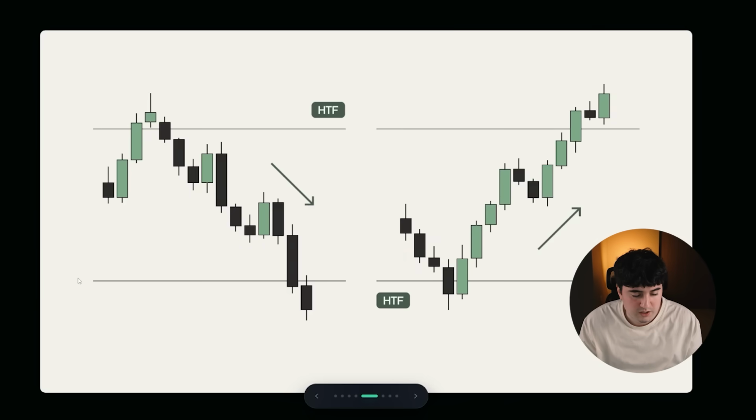So what we're looking for price to do here is come up on a key higher time frame level for a bearish setup, and then a key higher time frame low level for a bullish setup. What you want to see is price on the bearish setup come up here and take that area of liquidity through London and Asia. And then you also want to see price on the bullish setup come down here and take that area of liquidity through London and Asia. So what that allows you to do as New York primary traders, right, is you're looking for a move through overnight to be able to clear up some liquidity through higher time frame to be able to gauge a much easier bias coming into your New York Open.